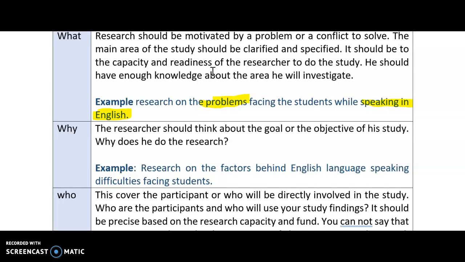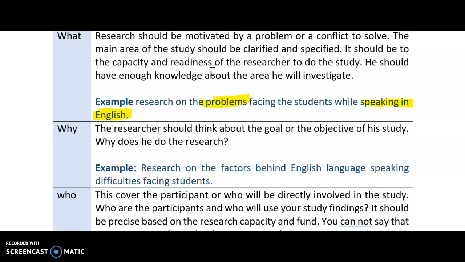Okay, so in order to think about a problem, decide whether you really have enough knowledge. Are you an expert in this area? Do you know enough about it? You cannot write about agriculture if you haven't read anything or studied about agriculture. So you have to only do research on your topic or interest or your area.